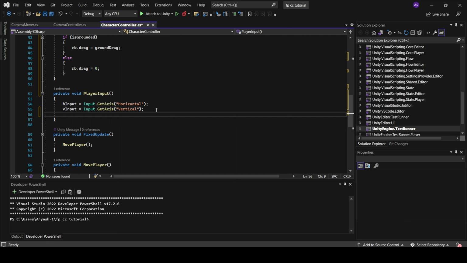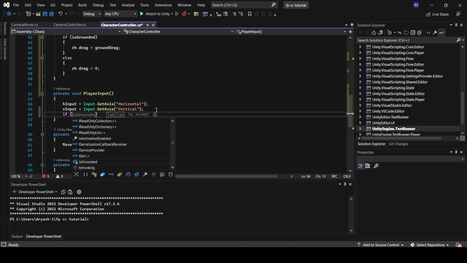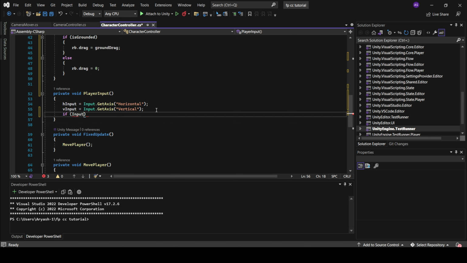Now, usually we always go and check for axes, but here it's obvious that the axis will be Jump. If you want, you can go and check the axis. I have a tutorial on how to do that. I show you in all my other episodes. So, now we will create an if statement, and this will use conditional statements. So, if Input.GetButton Jump, and Jump is the axis, so we have to write it in parentheses and in quotation marks.